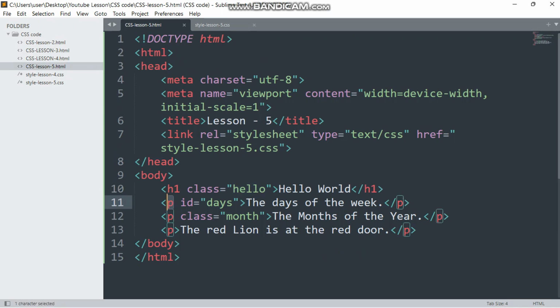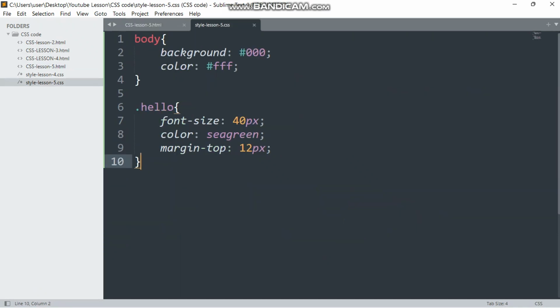We have several other paragraph tags here. With the paragraph tag, we have separate styles. All right, now we're going to take the style called day and work with it, and then you will understand that it won't touch anything on the second and third paragraph, because the second and third paragraph have different style names.